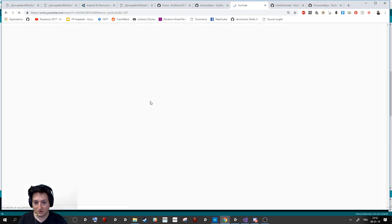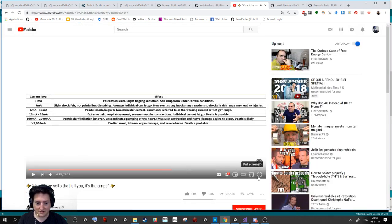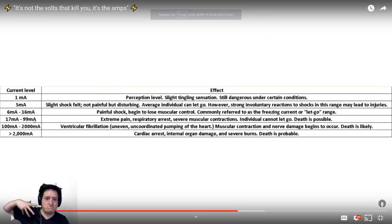For example, if we look here at this video that explains a bit about that, if you have less than 1 amp, it's okay. You will have plenty of problems, but not a lot. But if you have more than 1 amp, like 2 or 3 amps, it starts to be really, really dangerous.